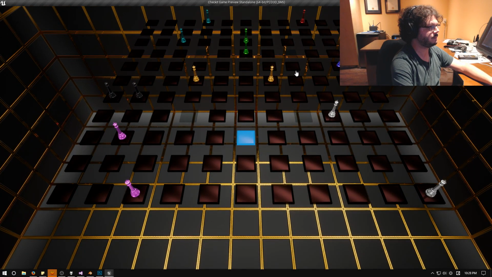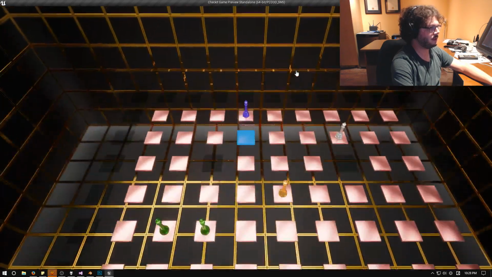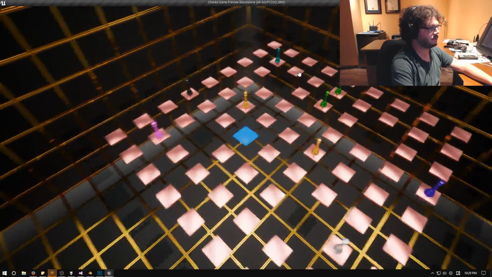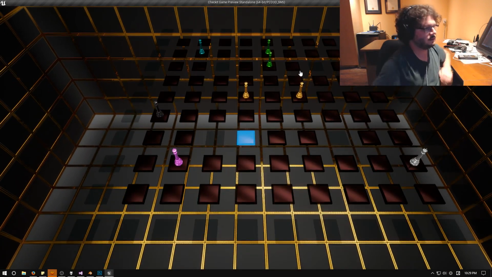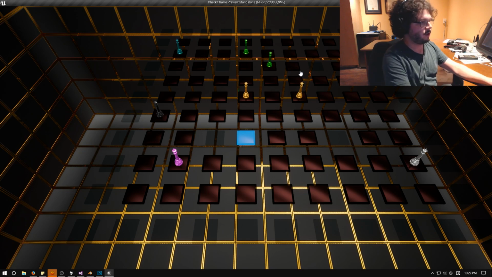There we are. So red's eliminated, blue has one piece left, silver has one piece left, green has two, everyone else has one. And now they have more and more to go.